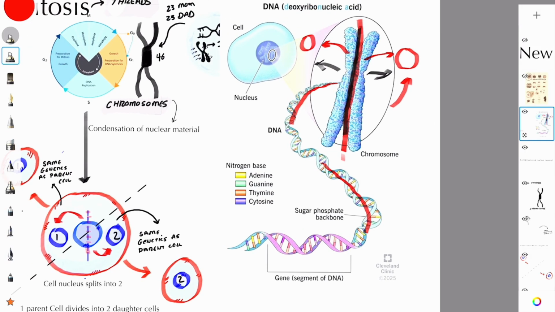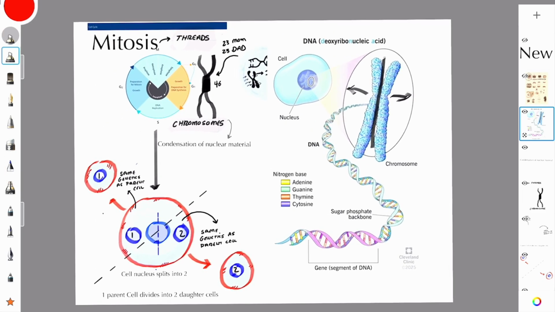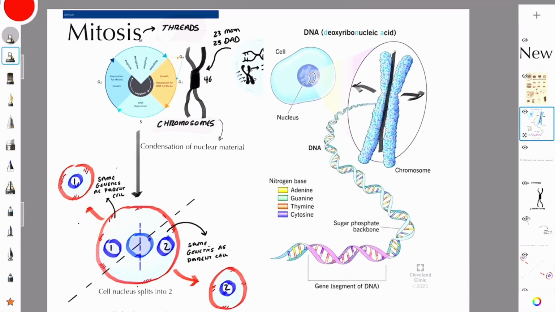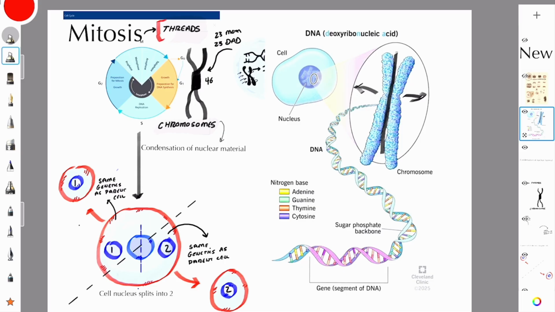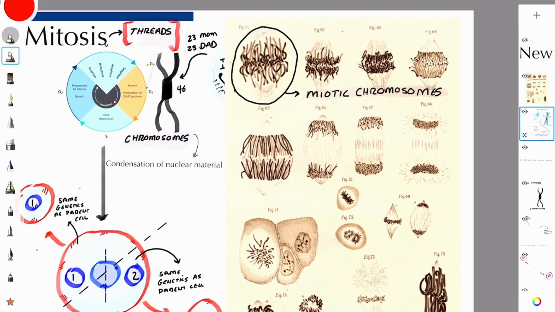So this is what has to happen in satellite cells as well when we want to split them in order to repair muscle. And I'm just going to show you this picture because I told you earlier that mitosis means threads. It literally translates into the word threads. Well, this is what it actually looks like when those chromatin, or these X's right here, start to split. You can see how these chromosomes are acting like threads.